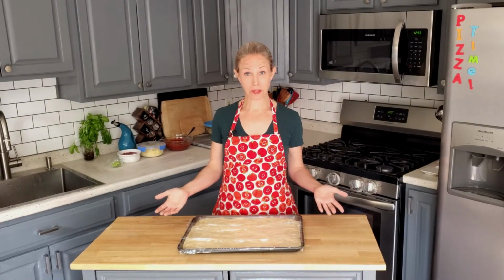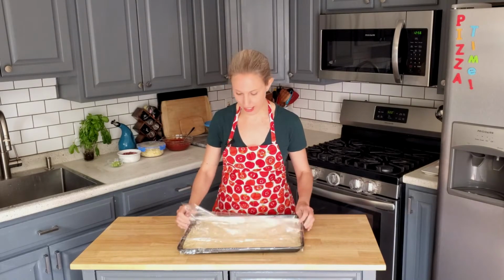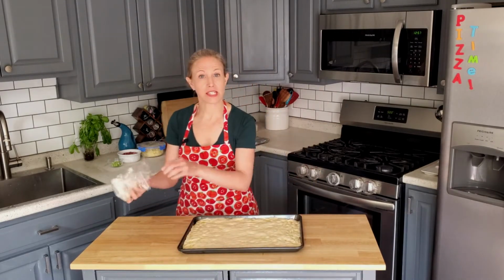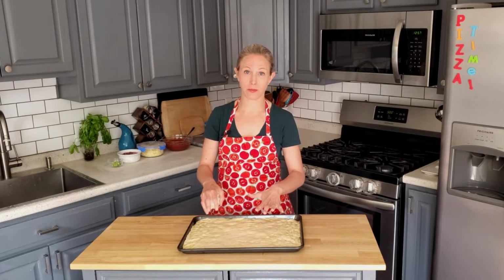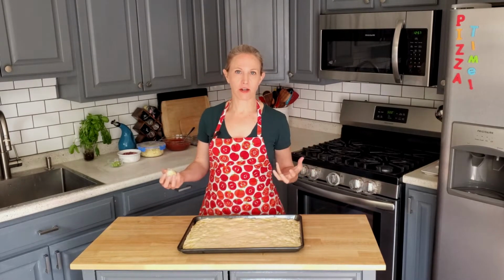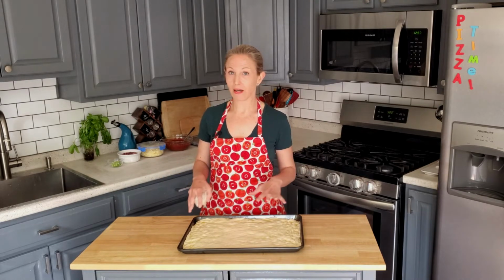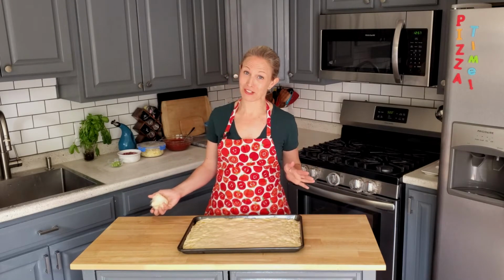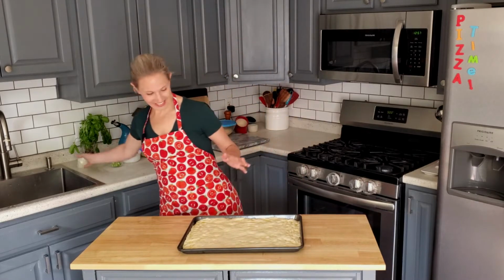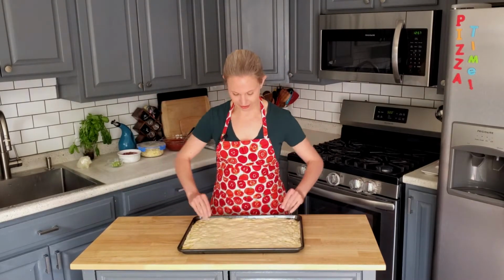30 minutes is up, and my dough has nicely spread in the pan. Like I said, the longer you let it rest this time, once it's spread out in the pan, the fluffier and breadier your pizza crust will be. But really, after 30 minutes, it is ready to go. Just wait till you see how delicious this is. Oh, this is so good.